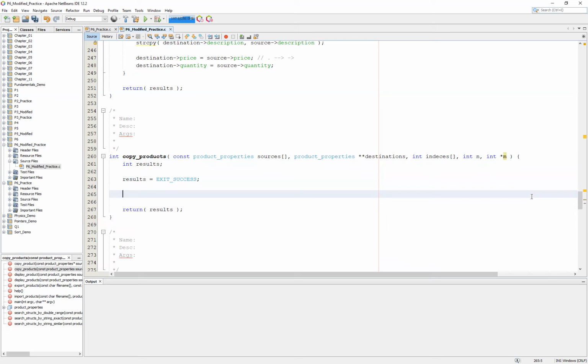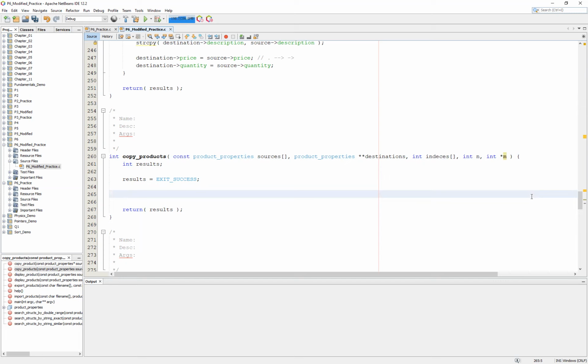The big difference, of course, is that in the original copy products, we were using statically declared memory. In other words, in main somewhere, we were just creating a gigantic array of structures with no real idea how many we were going to actually use until we loaded the file. In this approach, we're going to allocate the structures as needed.